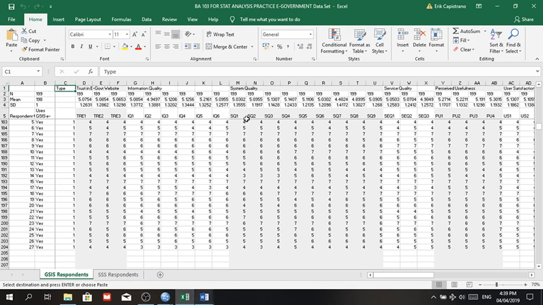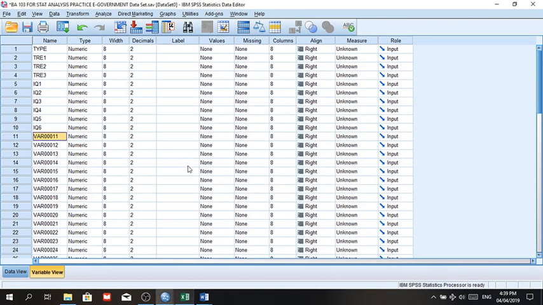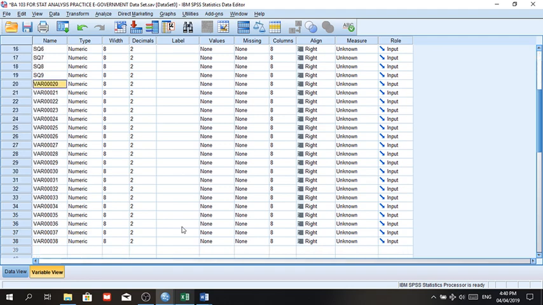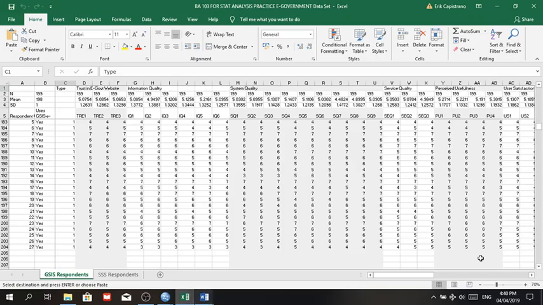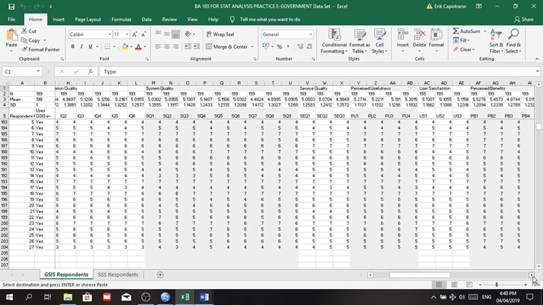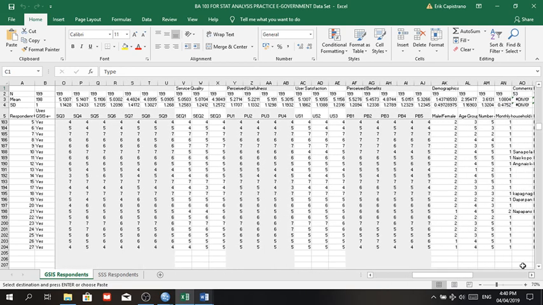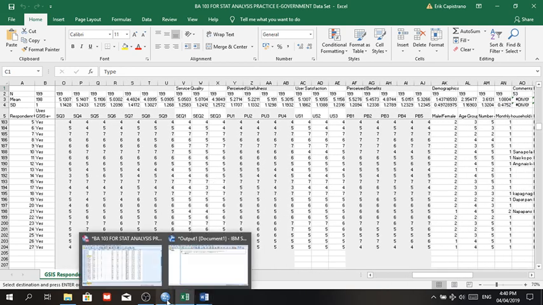So let's continue on. System quality has 9, so that would be SQ1, SQ2, SQ3, SQ4, SQ5, SQ6, SQ7, SQ8, and SQ9. Yeah, I like to mix things up, a little manual here, a little automation here, so it keeps everything under control for the most part.